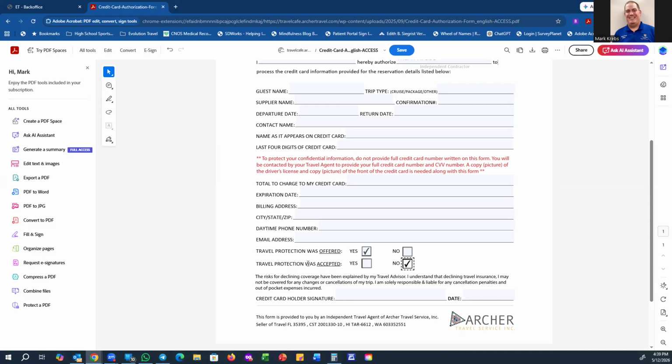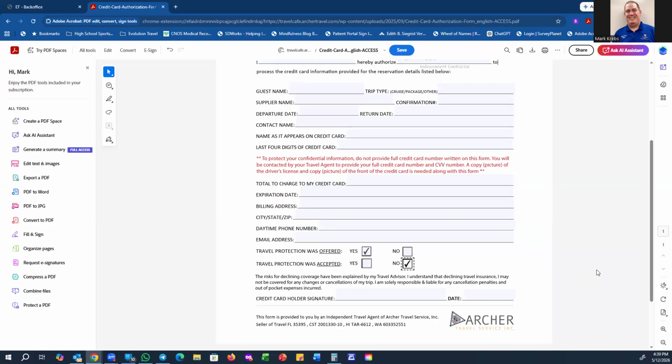Then your client's going to sign this. There are several different ways they can sign it. They can use their finger or a stylus on a tablet, or if they have a touchscreen laptop, which some people do nowadays, they can sign it with their finger or stylus right here and date it, and then save it and email it back to you.